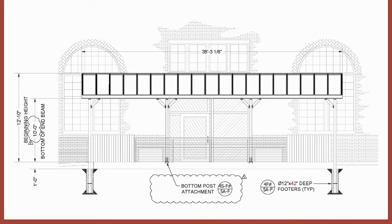How does this product hold up with algae? Basically, we pitch it a minimum of 1 inch per foot. That's what the manufacturers specify, but we can go like 1.5 inches per foot. What is the pitch proposed here? I believe it's 1 inch per foot on the drawing. I actually don't know much about this project, actually. I know the product, but I don't know this. That's about as shallow as we can go, I think. The sample they have is clear, not tinted. How quickly will this yellow? It doesn't.